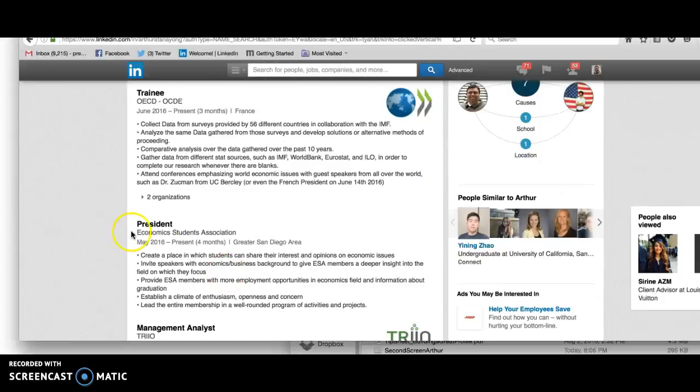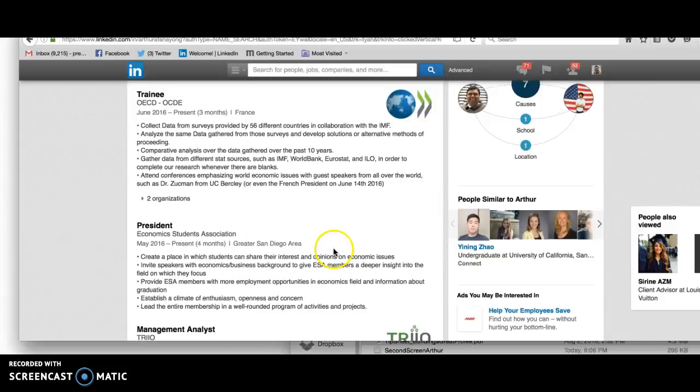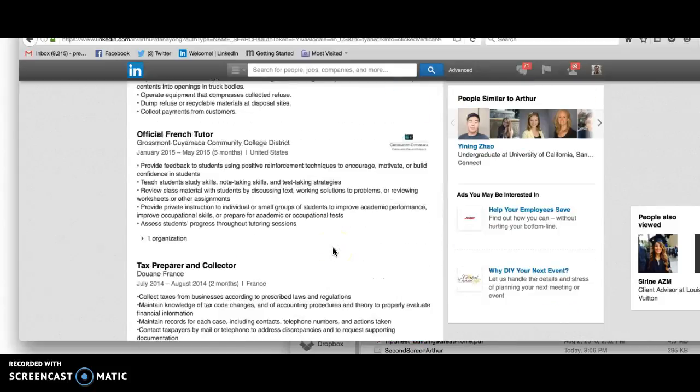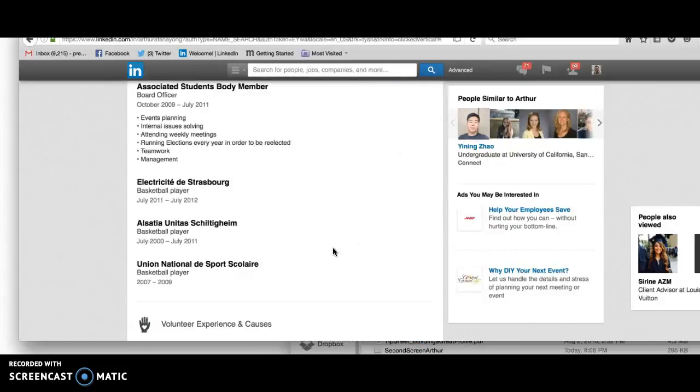I want you to note that another important experience he had, he's president of the Economic Students Association. So in creating a profile, he already has demonstrated leadership among his peers, the econ majors at San Diego State, and I think we just need to continue to focus on those elements. So let's look at his other experiences.